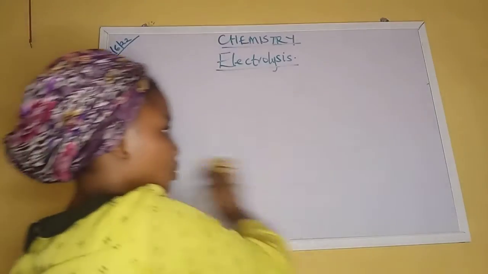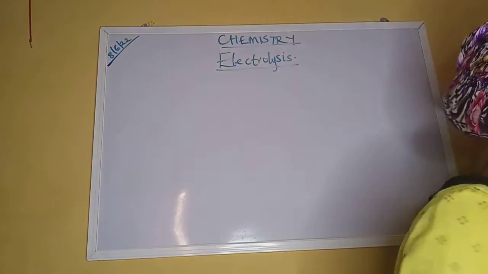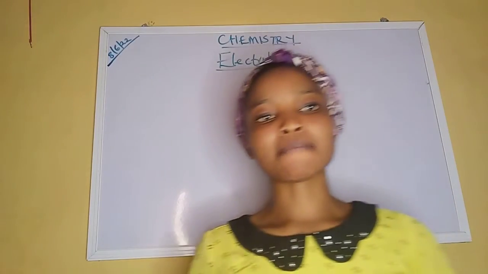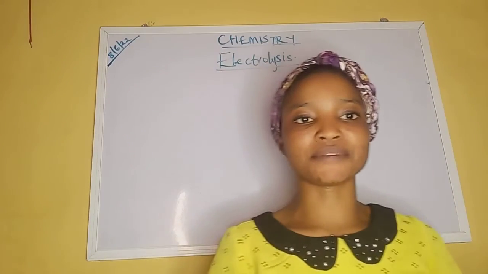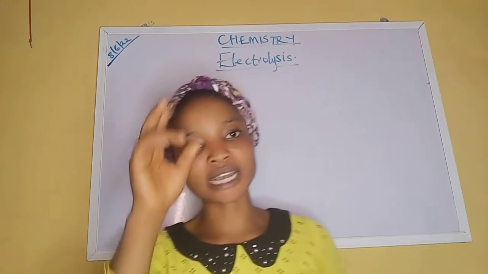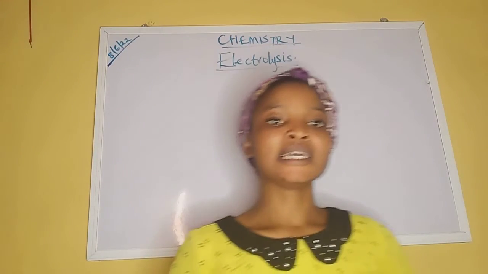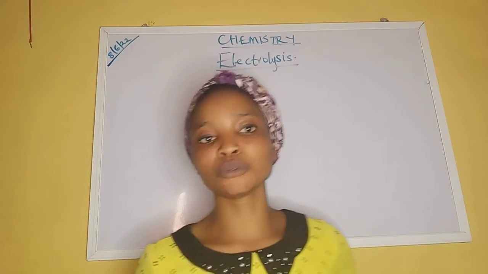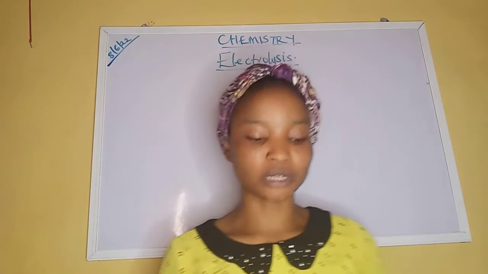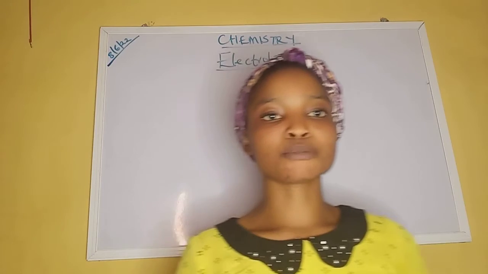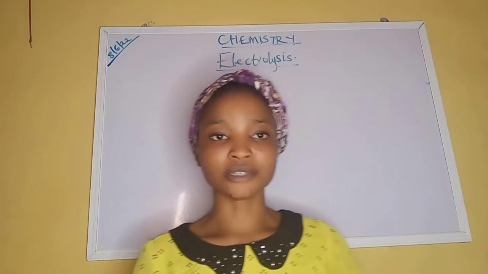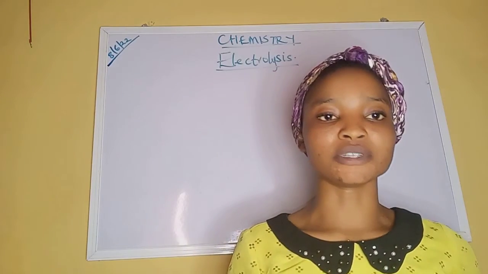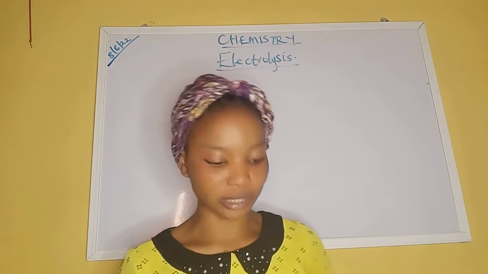Talking about the second law, as displayed on the screen, it says that when the same amount of electricity is passed through different substances, the charge on the ion is inversely proportional to their number of moles. That concludes the second law of electrolysis. Let us move to the questions on electrolysis, some of the miscellaneous questions that come out in electrolysis.